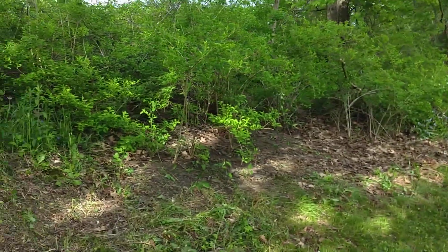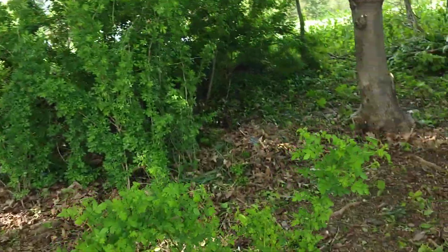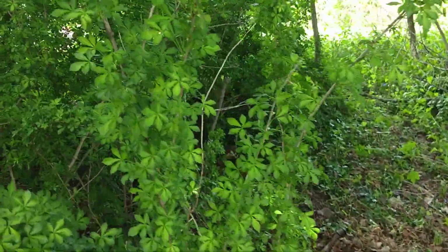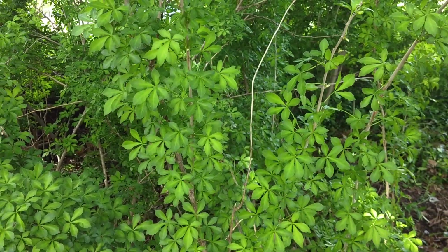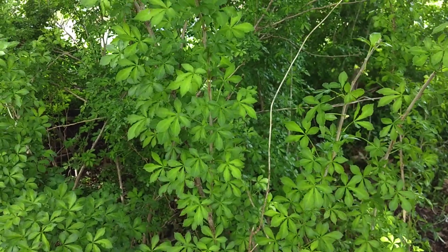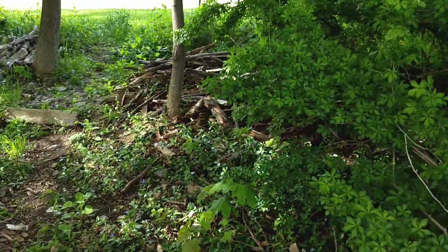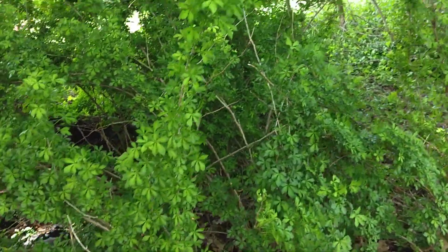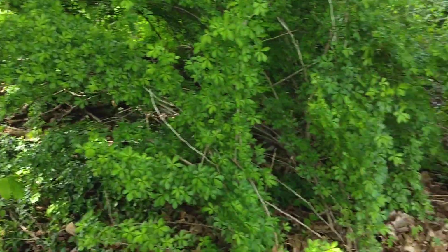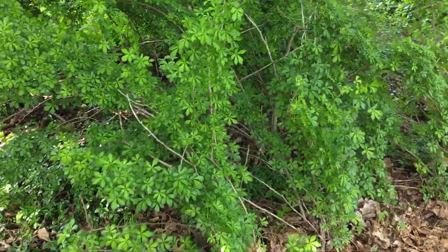And then after I'm done with this edging, there's some more. There's so much of this, whatever this is. I'm almost wondering if it's, sounds weird, I know there's a plant called bugbane, and it'd be funny if that was it. It would be the bane of my existence, because that stuff is prickly. It's worse than a rose bush, and that's just a good 10-12 foot circle of that.